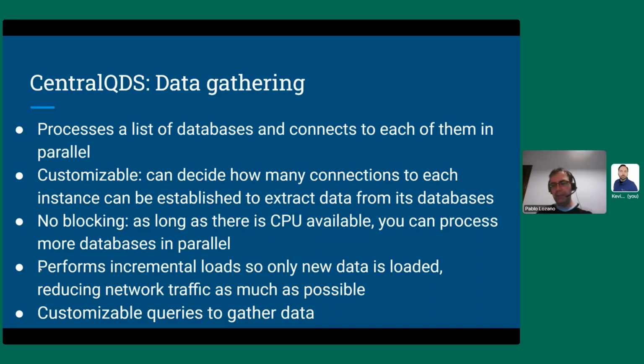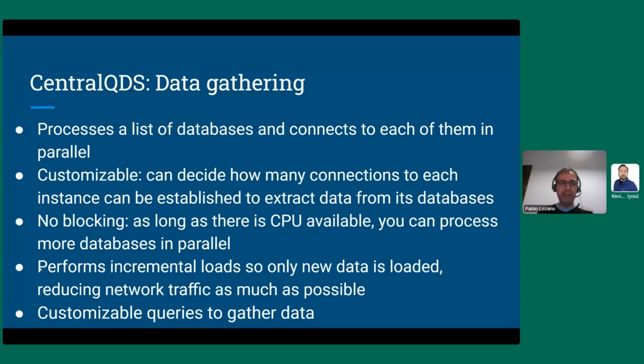So the more frequent I run this process, the faster it gets. There is a limit that I cannot reduce because there are some maintenance processes and some aggregation that has to happen and has to scan the whole tables. But this reduces as much as I can the network traffic and the activity on the server, and that's something I wanted to make sure of, saving a lot of time and network traffic, thinking about people that might want to use this against instances they have on AWS, and they may not want to spend a lot of time querying them or a lot of money on the network traffic.